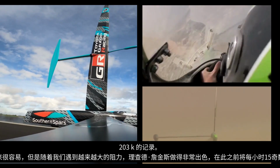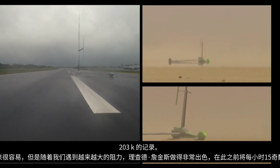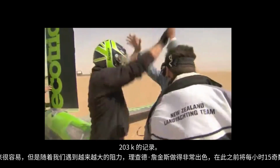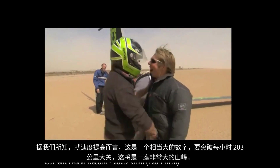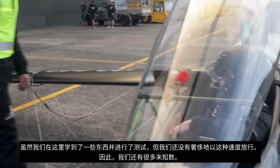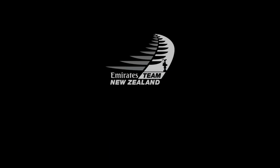It sounds easy to keep accelerating like that, but with the way that we encounter increasing resistance, Richard Jenkins did a very impressive job to put another 15 odd kilometres per hour on top of the record before that. From what we know, that's a pretty big number in terms of a speed improvement, and it's going to be a really big mountain to climb to get above that 203 kilometres per hour mark. And while we've learnt a bit in testing here, we haven't had the luxury of travelling at those speeds yet, so there's a lot of unknowns out there for us.